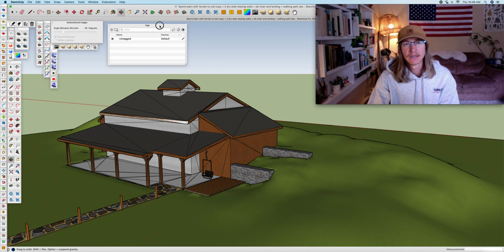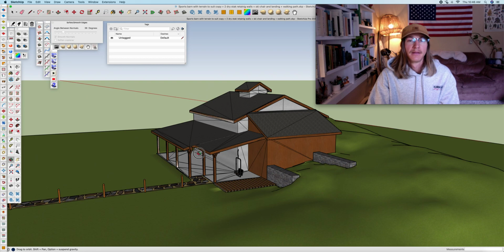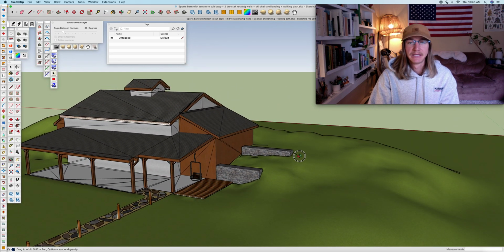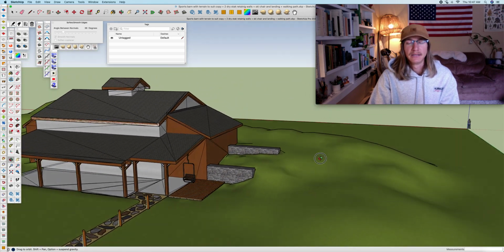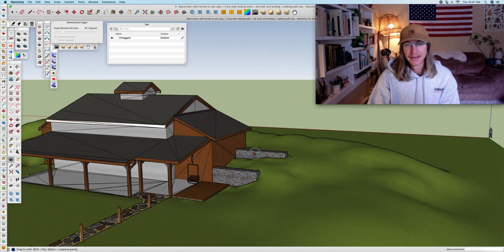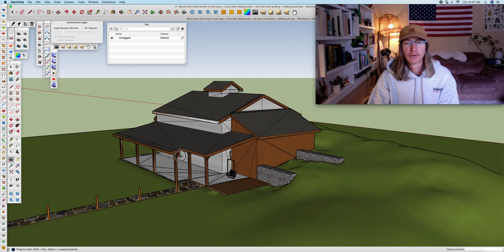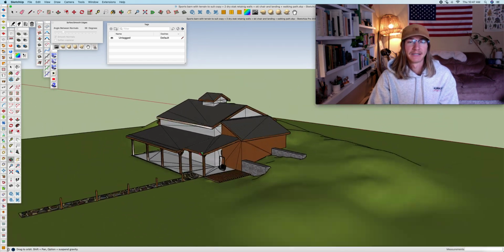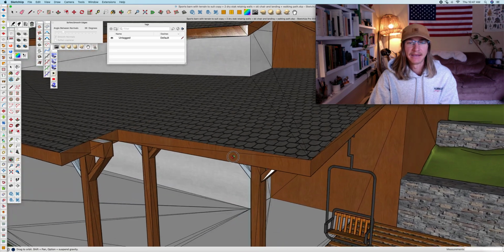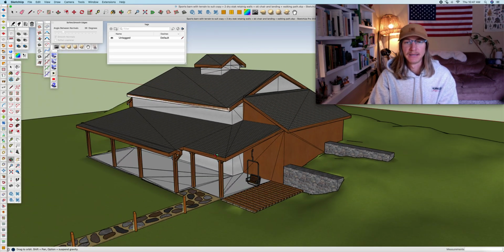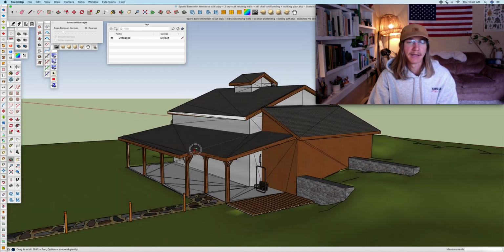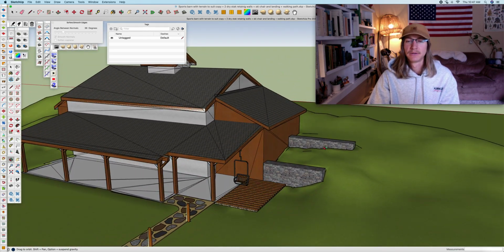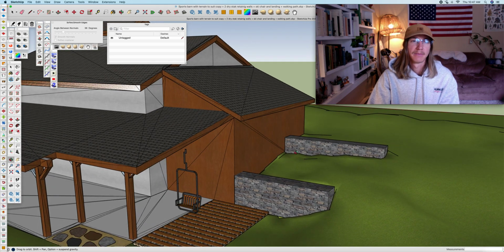So I've got my tags folder here, and the reason I'm using this is that as this model I'm working on continues in complexity, it moves slower. When I want to zoom in, zoom out, there's lag time, and it's just wasted time in my opinion. My computer starts to hum, it starts to heat up, I think it might crash. A way to solve some of those problems is to come in here and use this tags folder.